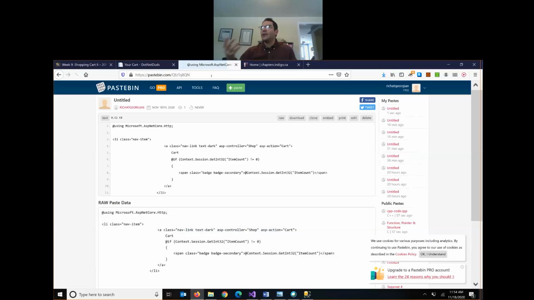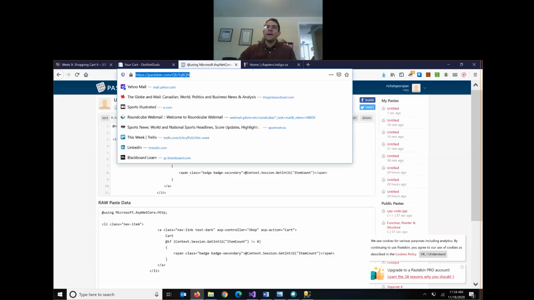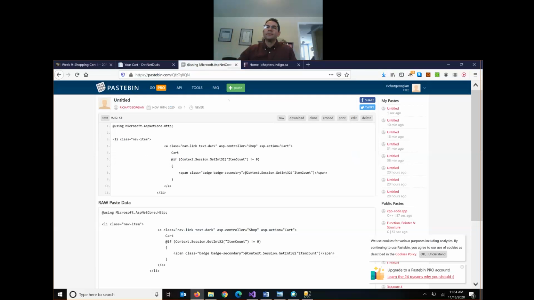Yep, sure, you can put whatever you want there. I don't have an icon for it right now, Kunwar, so if you want to find a cart icon or link to an icon library like Font Awesome, yes, you could do that, absolutely.